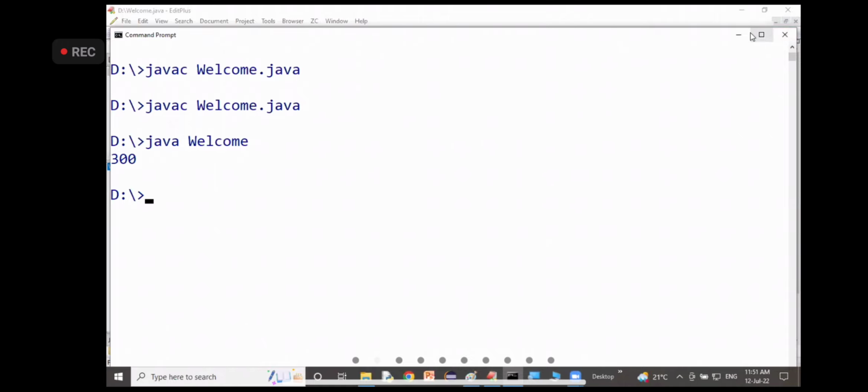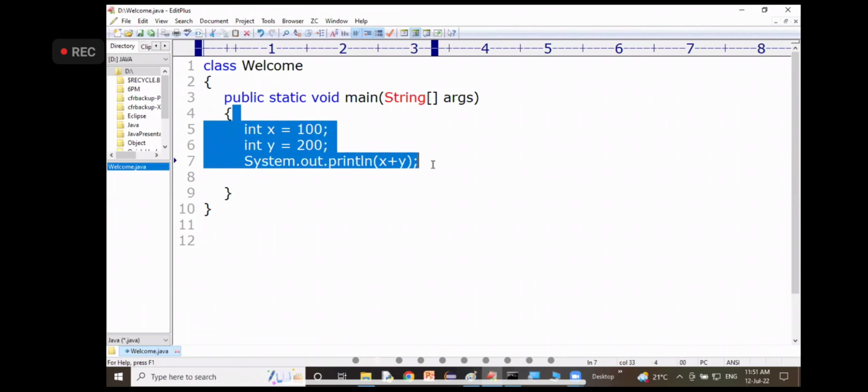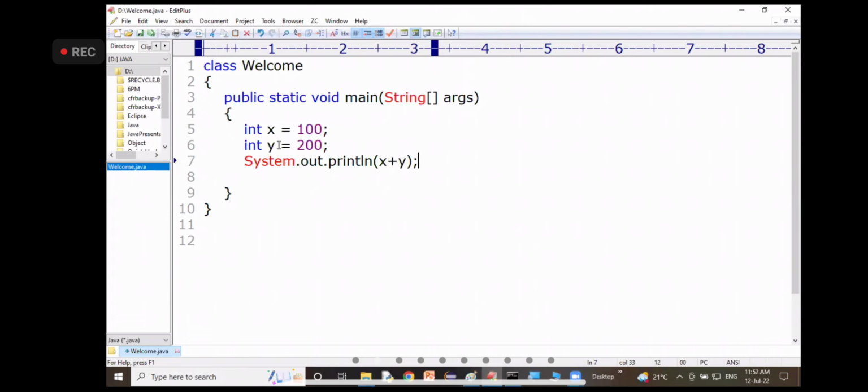So you tell me, main is a predefined function or user-defined function? User-defined. Don't say in the interview room that main is predefined. Main is a user-defined function. Main contains what? Curly braces. Say yes or no? Main contains curly braces. A user is responsible to write the logic inside what? Main function. A user is responsible to write the logic inside the main function. That is why main is a user-defined function.